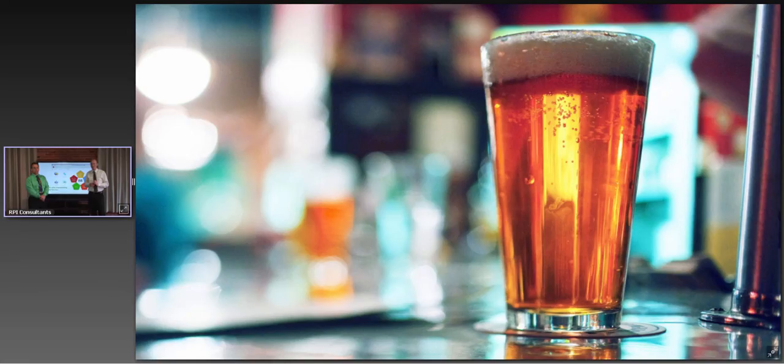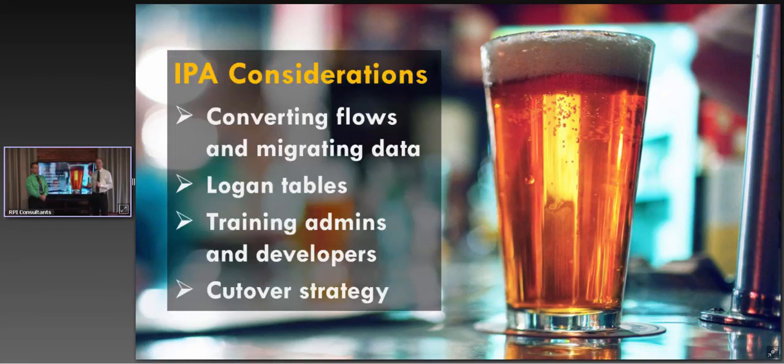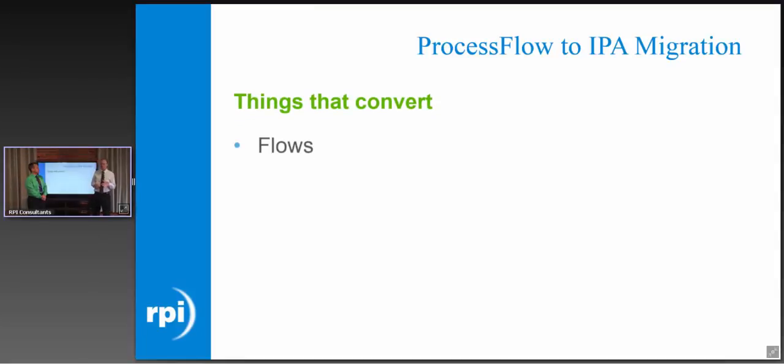And what are some considerations when doing the process flow to IPA migration? Obviously, your flows and Logan data need to get migrated over. But also keep in mind training is a big part, both for your developers so they can take advantage and unlock all this new potential, as well as administrators who are managing the day-to-day operation of your flows. And then you'd want to talk about your cutover strategy.